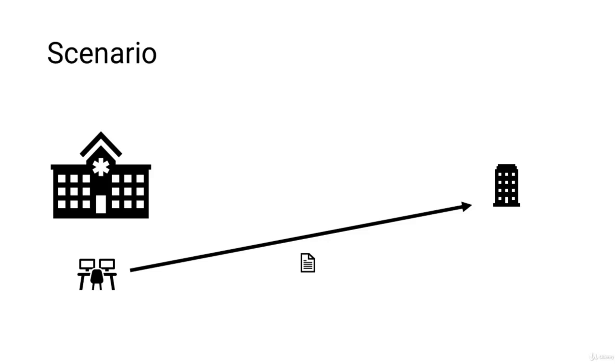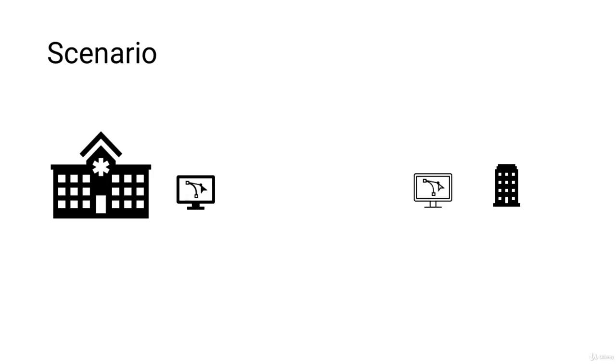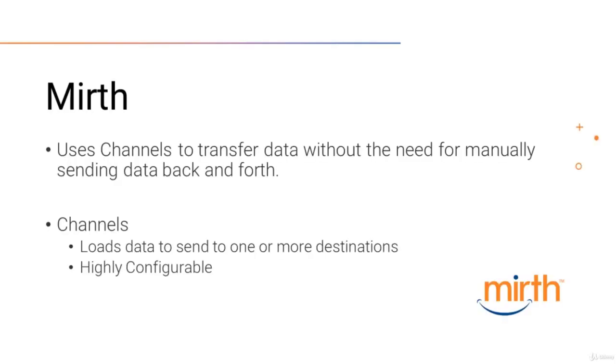Traditionally, the data would be exchanged via computer systems. However, the data can be delayed, lost, or intercepted. Also, their system may not have the same protocols or versions of software to read the data. So this is where Mirth would step in. Mirth is like a middleman, communicating via channels and different communication methods to dynamically and effectively transfer data without the need to manually send data back and forth.